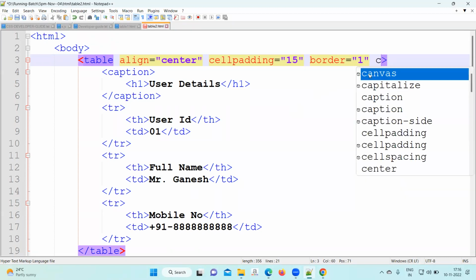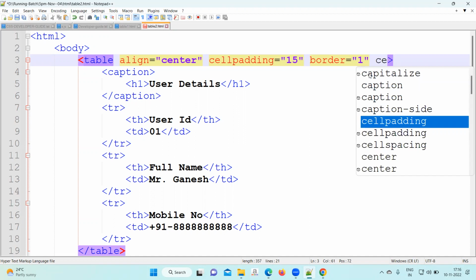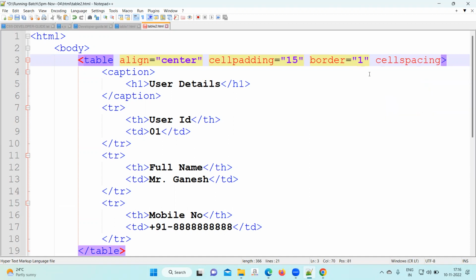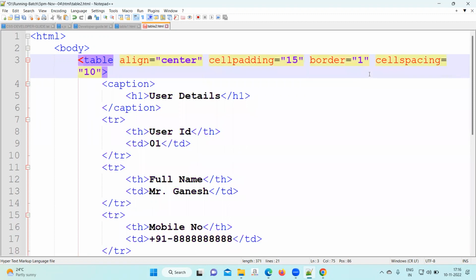1, 2, 3 TR. Use a property called cell spacing. Cell spacing equal to, give some 10, 12.